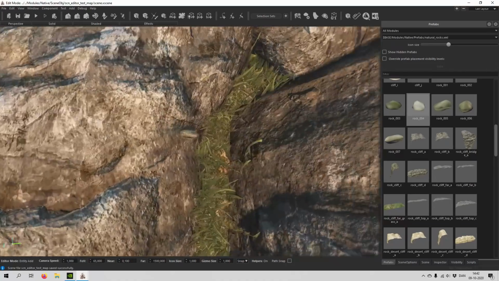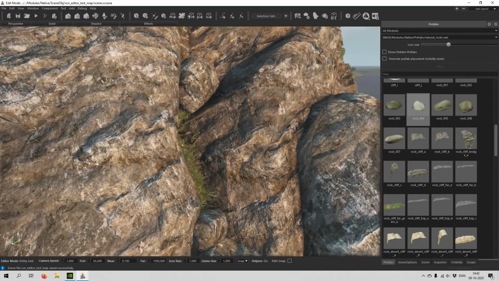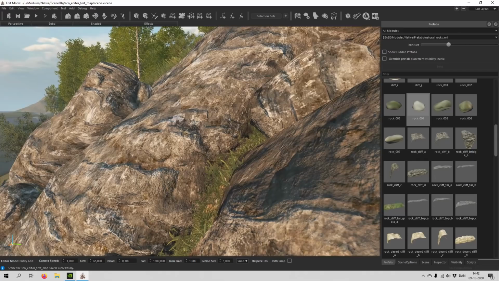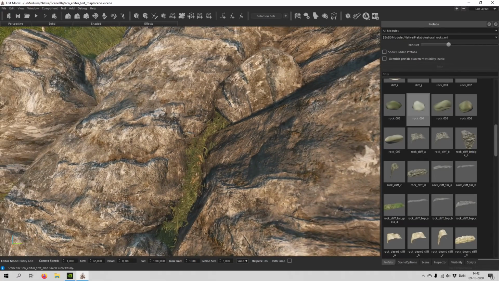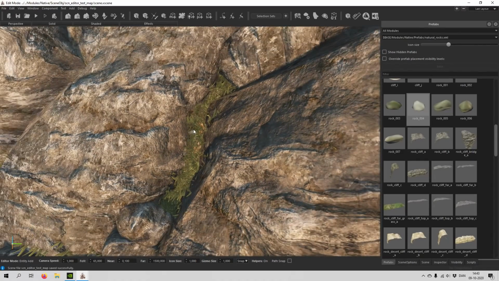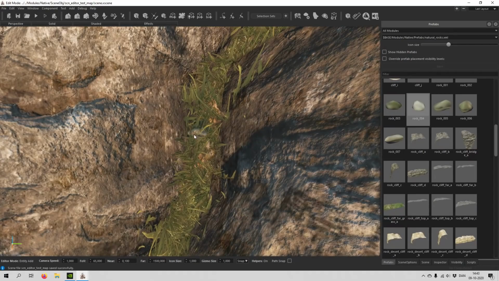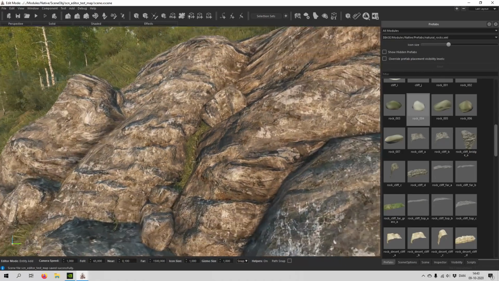There's some texture down here, which will be very interesting for the next video, I think, because I'm gonna show you how you blend objects, entities with texture, terrain.